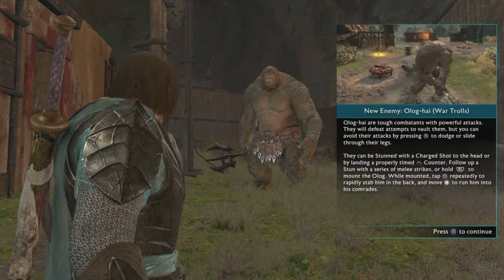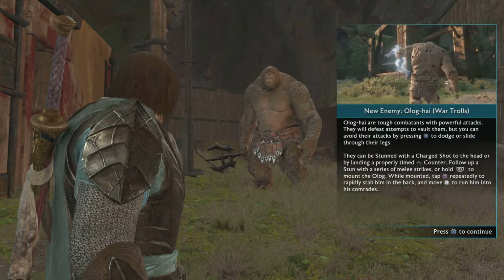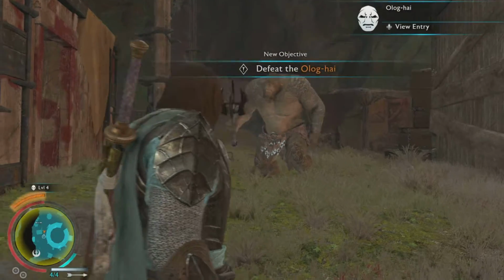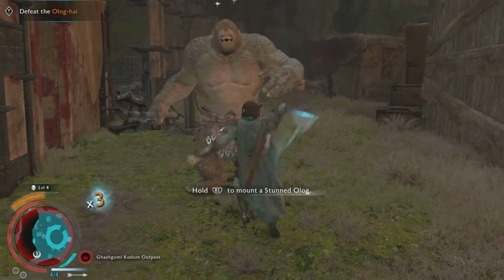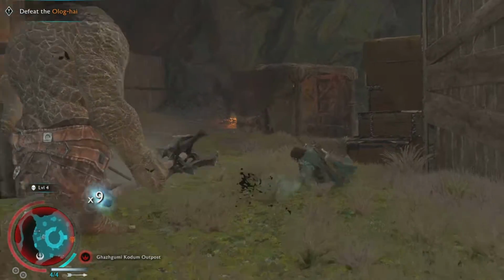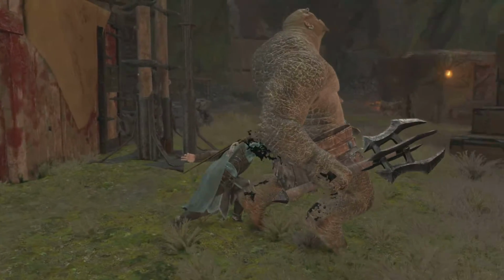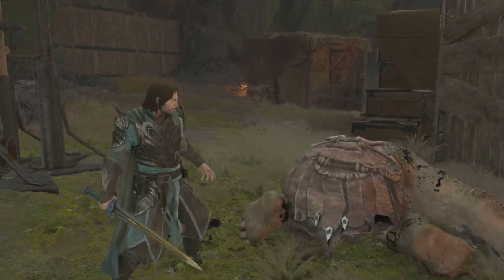While mounted, tap square to repeatedly stab him in the back, and move the left stick to run him into his comrades. Yep. Also, Gollum's back. Bard's gonna kill us again.